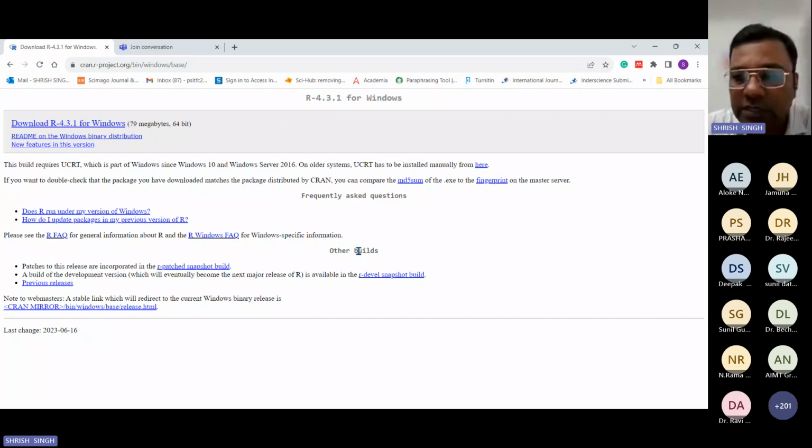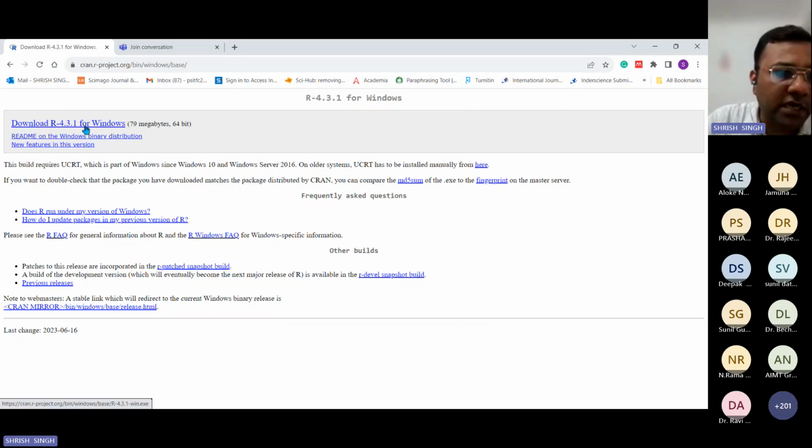Last time when I conducted this FDP for BiblioShiny, the interface was a little bit different. Today, because I installed it just today, I have not even seen what the interface looks like now. So I'll be seeing it for the very first time with you all, and there might be some differences. It is updated on a regular basis, so you should try to keep it updated. If you are installing it, try to update it, right? Here you will have the most updated version. You can download R from here.